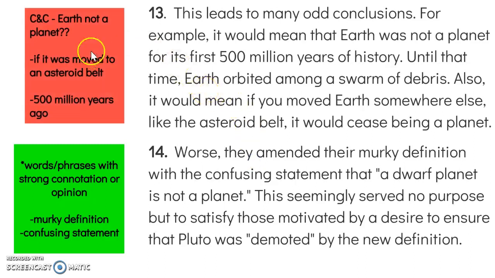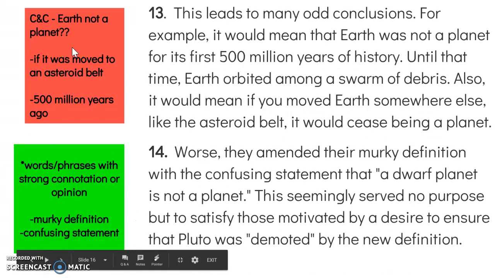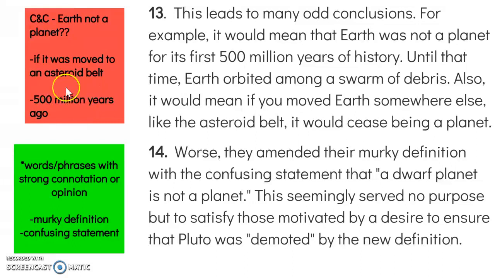So here I have a contrast and contradiction, was when they said that Earth was not a planet. Okay, that contradicts everything that I've ever known. And so it gave two qualifiers, two reasons why they're saying it might not have been a planet if it was moved to an asteroid belt, or 500 million years ago, if we go based on the IAU definition of what a planet is. And so the author is using this evidence, saying, well, then Earth isn't a planet, because there's obviously no way to dispute the fact that we think Earth is a planet. It's where we live. It's always been a planet. But if we go by the IAU definition, then what they're telling us is it might not have been. And that's something that most people in the world are going to have a pretty hard time standing behind.